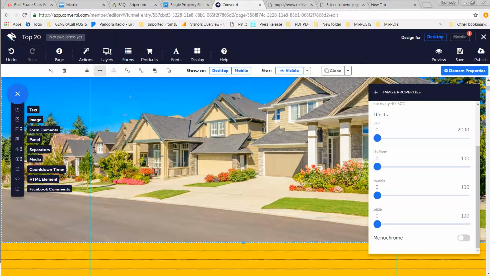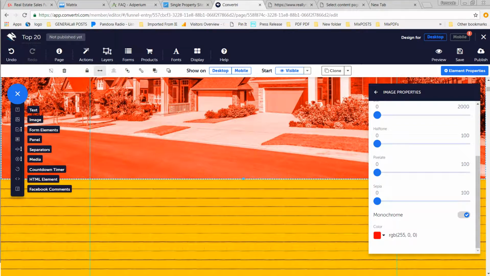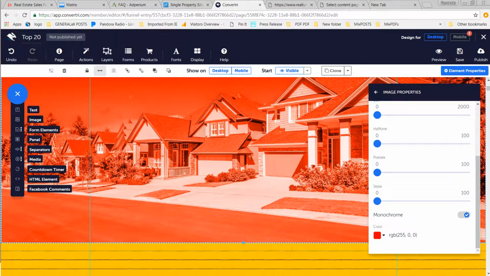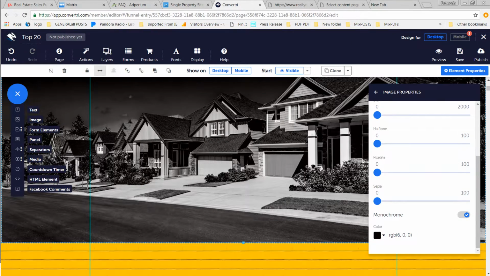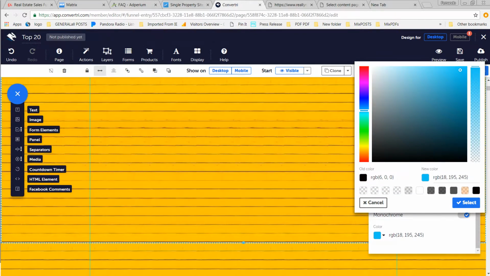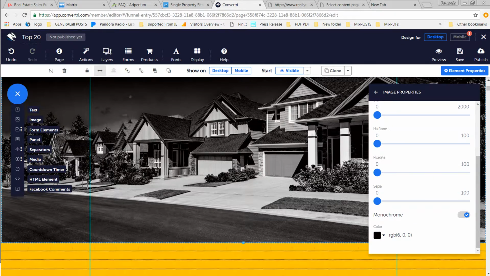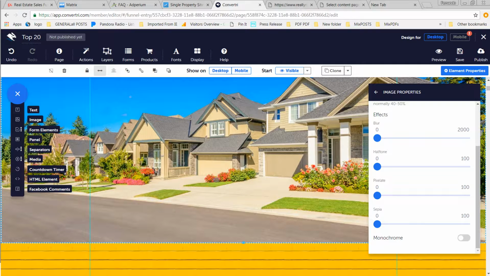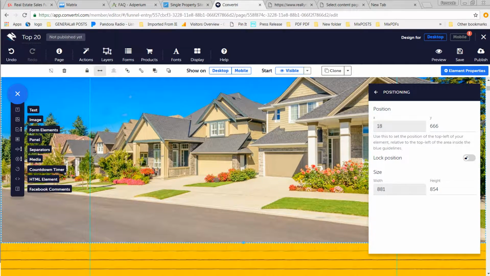And then in some cases we use this in monochrome. We turn that on. Right now you see there's a little color, and the image is red. So if I want to change this to black, or you want to put, let's say, blue, you can change that. I'm just going to put it back to normal. That's another part of the image that I like. Then the positioning is also a very important part of the image that I like. You can lock the position of an image like this.